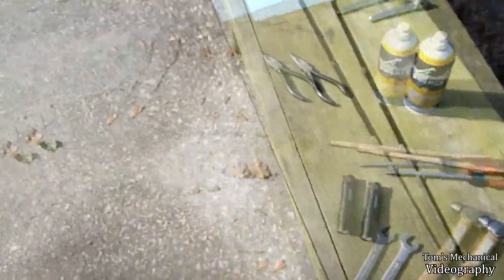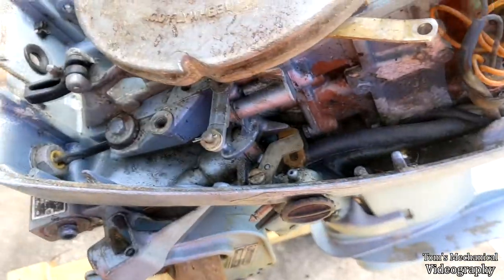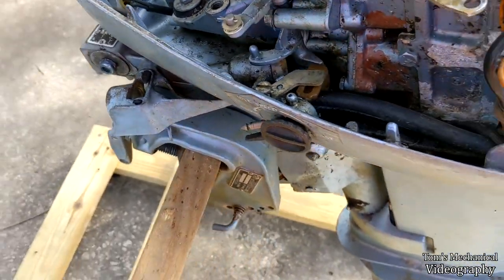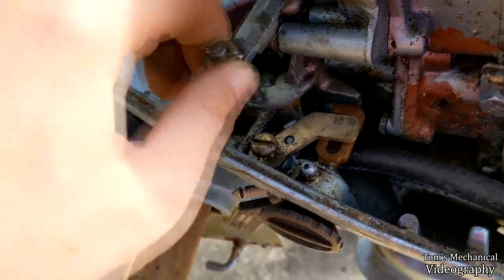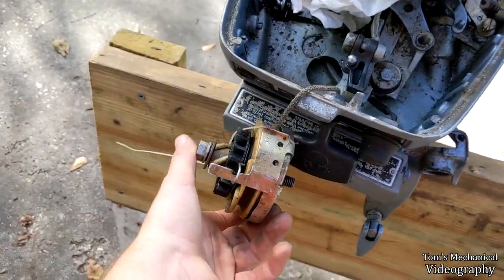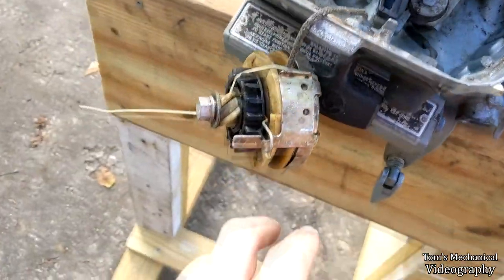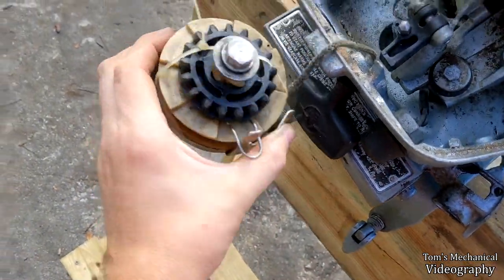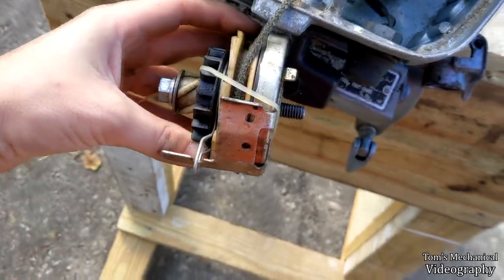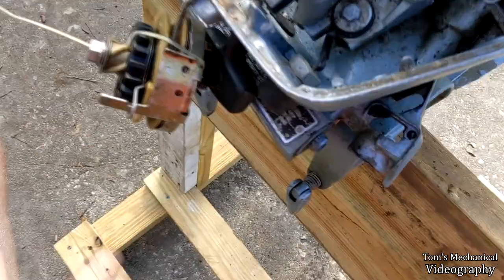I need that bushing to spin freely. I got in here with a little 3/8ths wooden dowel, jammed it in there, and hit it out. I got it to move about a 16th of an inch, hit it back and forth a bunch of times, and sprayed the absolute hell out of it with penetrating oil. Then I removed the recoil starter — it's just a 9/16ths bolt on top. Back it out until loose, then pull it out. Push the bolt all the way back through, get a zip tie through the teeth on either side of the little wings, zip it down, and hang it off the side. That keeps it from unwinding, which is a nightmare you don't want.